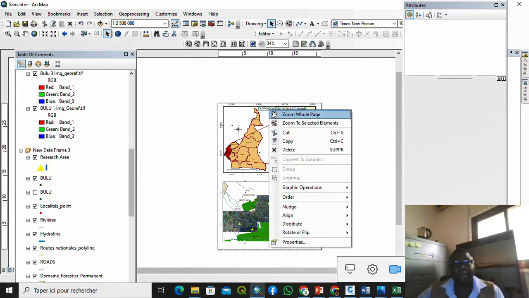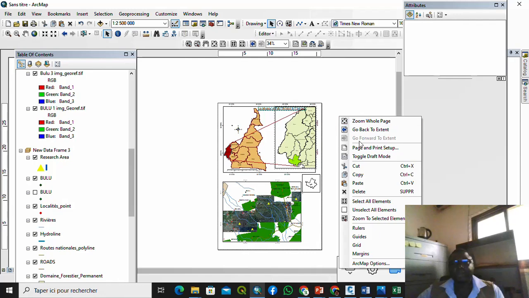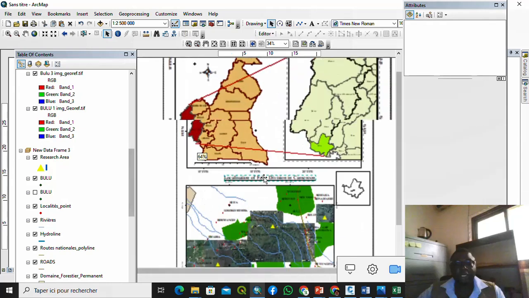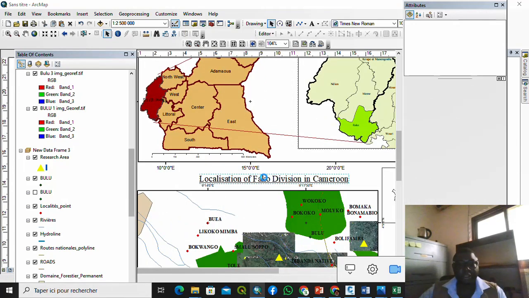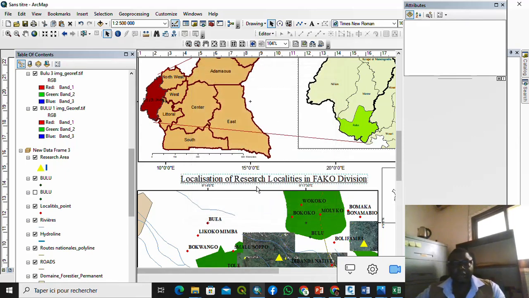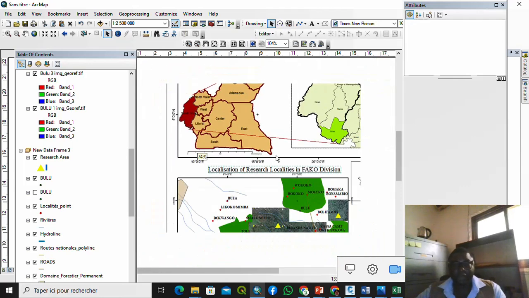Then here will be, copy and paste and give localization of area of research in Fako division. Localization of research area, research localities in Fako division.